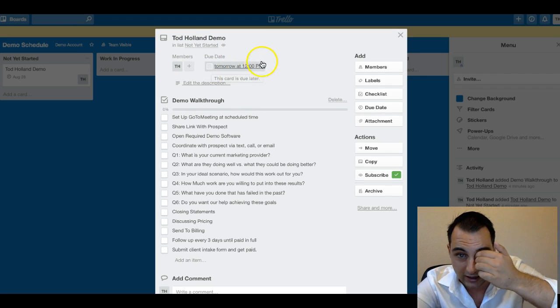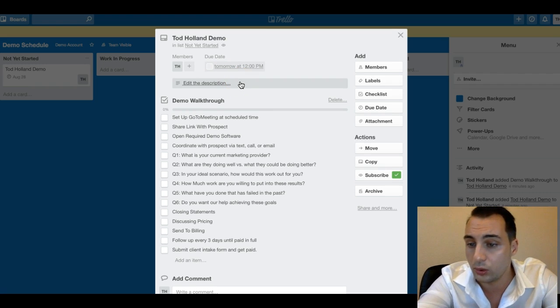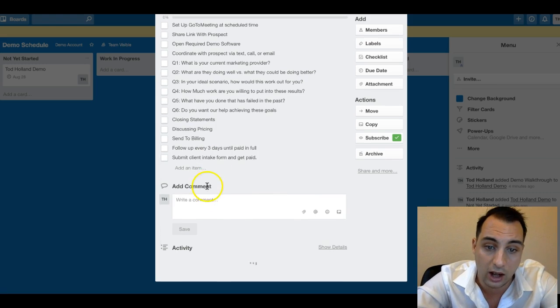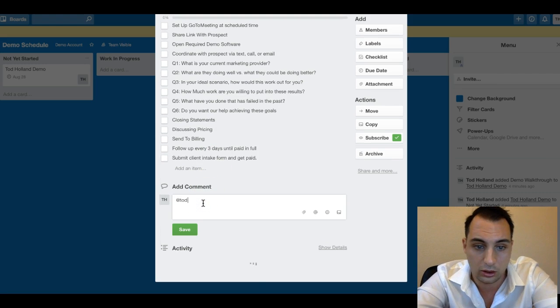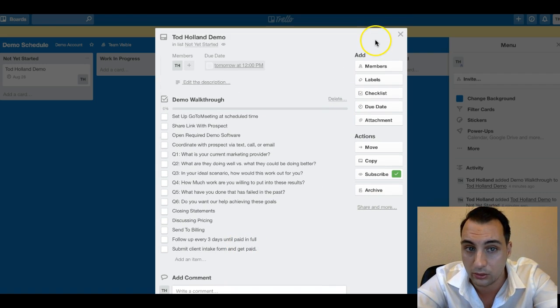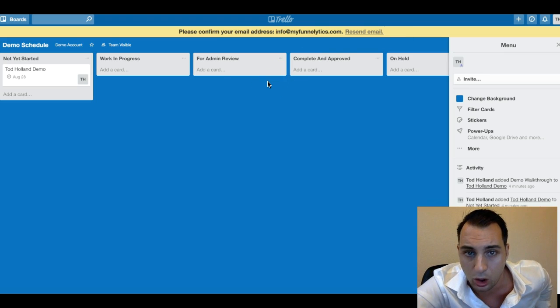And if this thing is not done by 12 p.m., your admin has to know that anytime this thing turns red or whatever, to reach out to the employee and say, hey, why wasn't this done? Let's get a status update going. Let's update the due date. And actually communicate with them. And you can do this in the comments here and tag them. Like, at Todd, well, I am Todd, so it's not going to work. But you can do that here. You can do this anywhere you want to, right? Just putting it out there like that. It's a very important thing. I want you guys to be kind of honed in on using it effectively if you can.